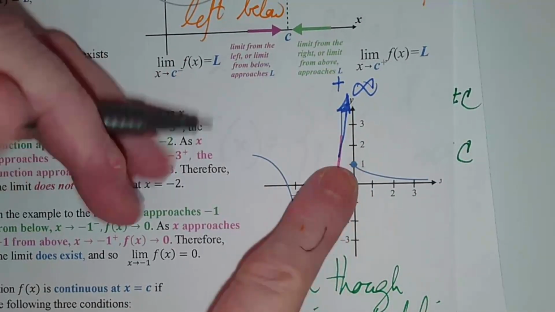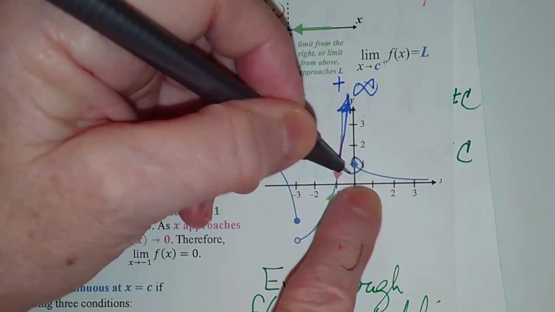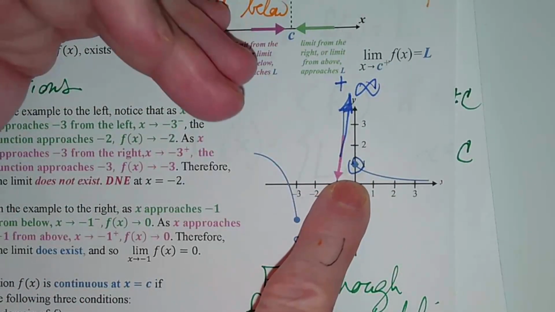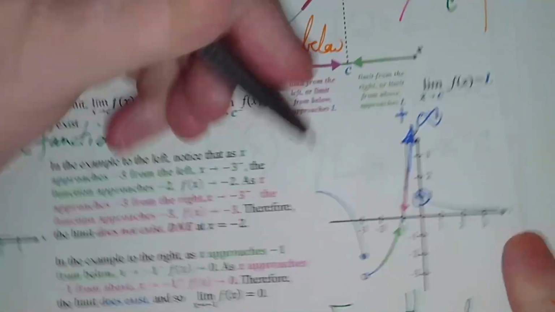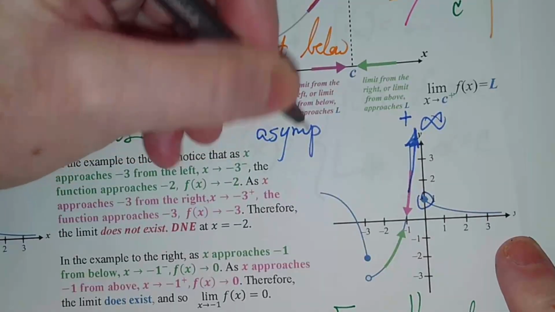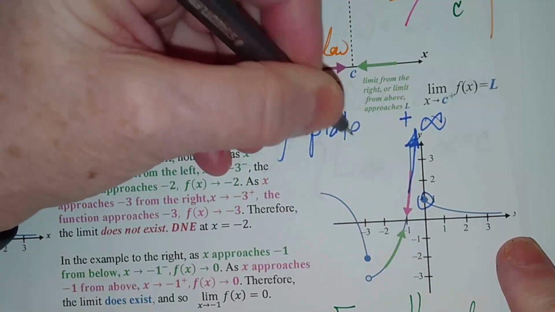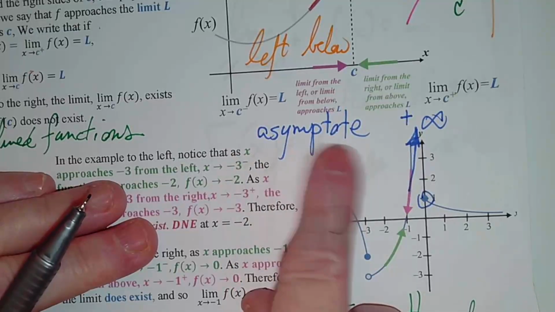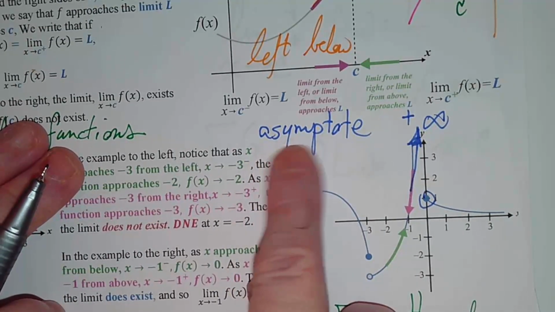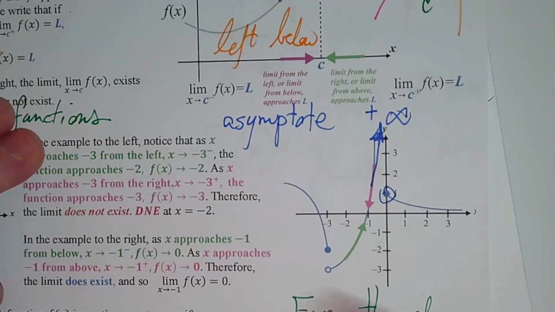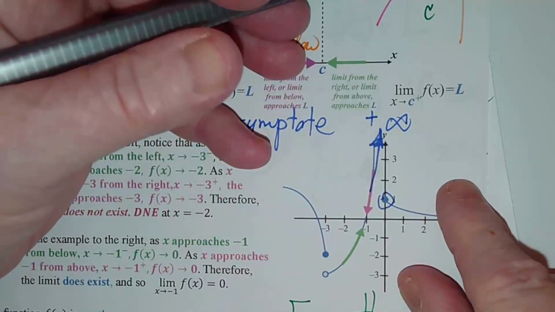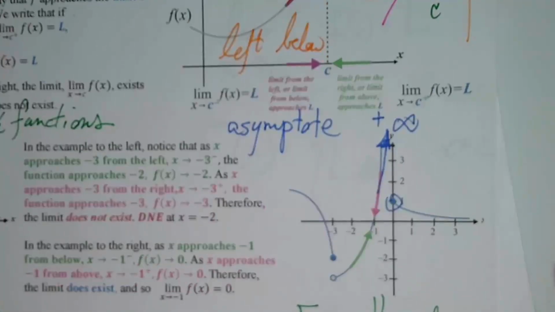There's no jump here. Even though this second part of the function is a nice little piece, it has an asymptote. Oh, asymptote. It's a lovely word. Asymptote. It's one of the best words in the world because you say almost every letter. Asymptote. Beautiful. And it just means that a function goes off to positive infinity or to negative infinity.